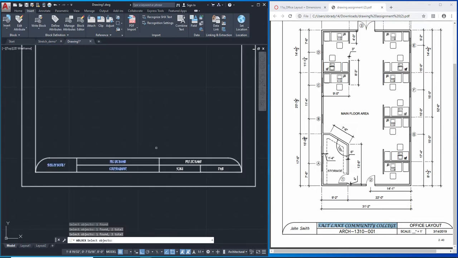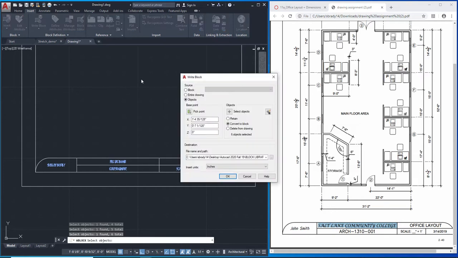And let me just say this, the order in which you select your attributes is the order in which they appear in the attribute definition box. So if I click on project name and then course number, it'll go project name, course number, as you fill in the attribute box. I'm going to hit enter. I'm going to hit OK.